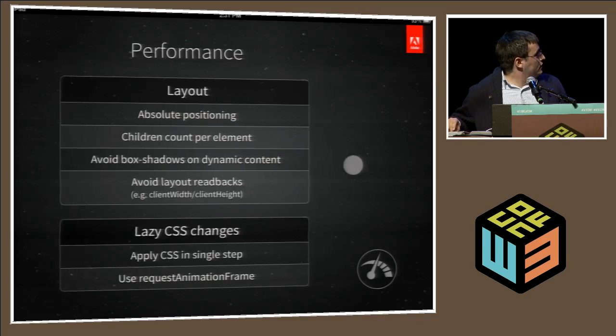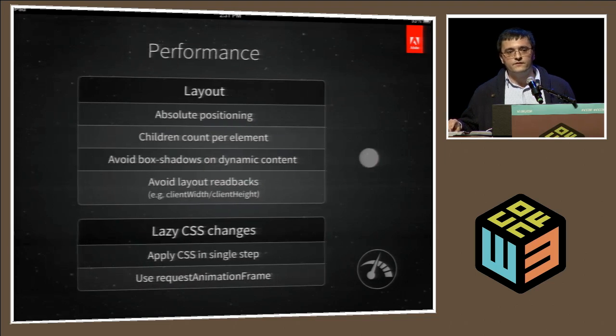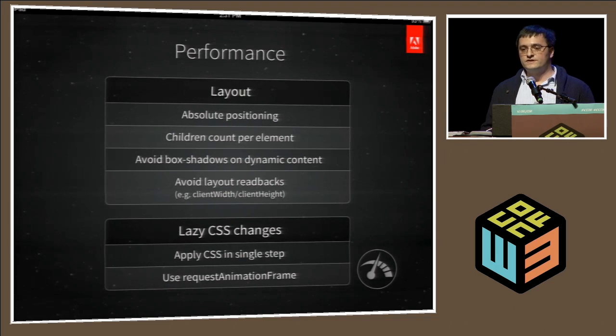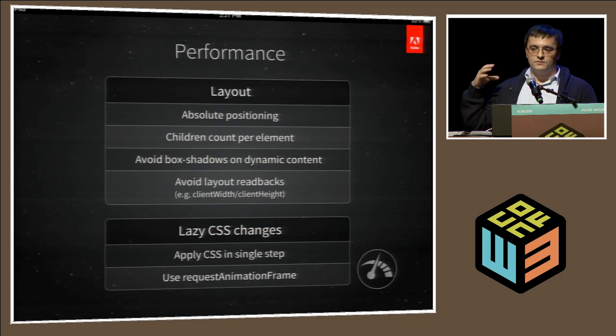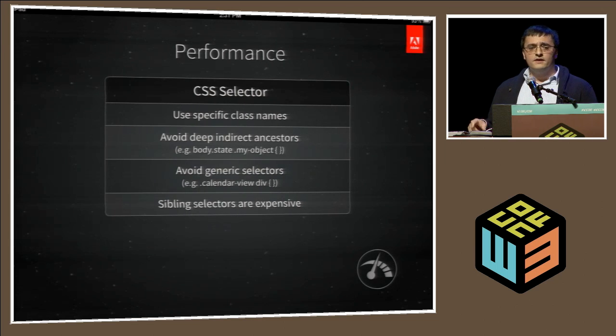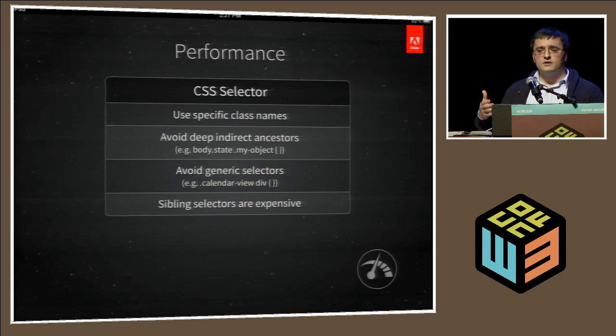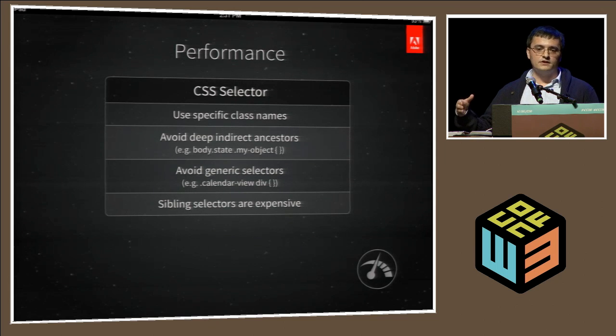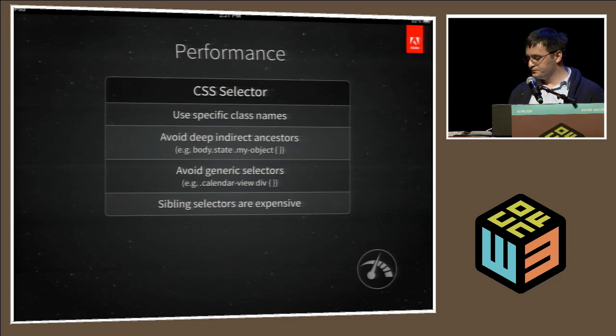For example, in all the visualizations in here, the circle that is following my finger is moved on the request animation frame. So it's synchronized with the display, and you get really good performance with it. If you think about touch events, you usually get a lot of them, many more than the frame rate of your device. So what you want to do is avoid updating your screen for every single touch, and only update it when the screen really wants it to be updated.